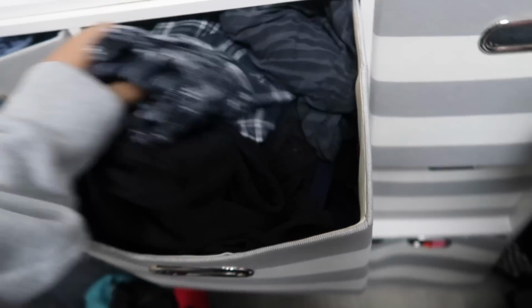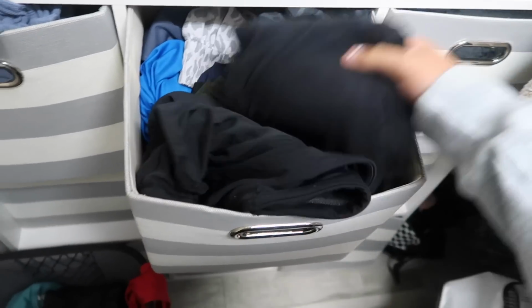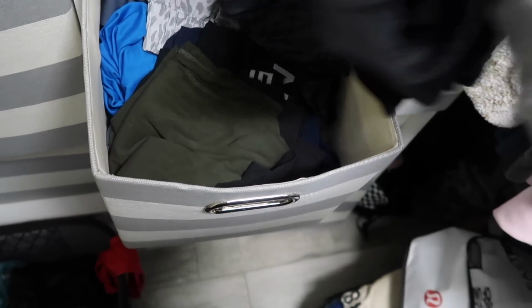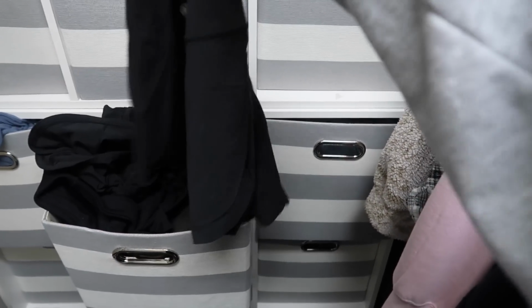Okay, so here are usually all my, honestly, I've just thrown everything in here. But where are those? Okay, so I'm gonna wear these little 4-inch shorts that I got from Lululemon. They were 6, but I asked them to cut them. And then what shirt with that?